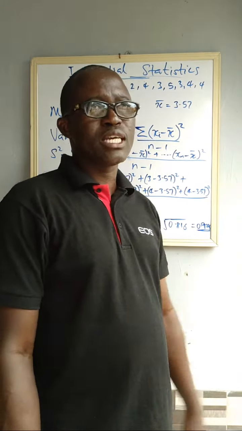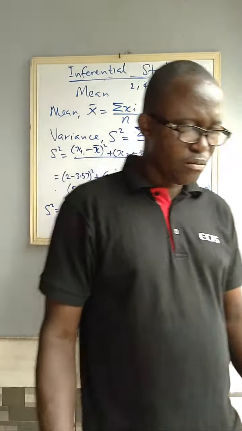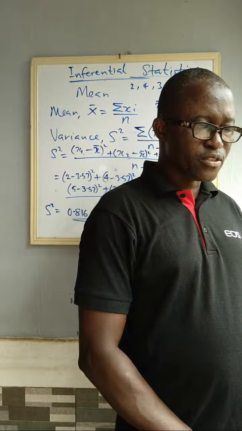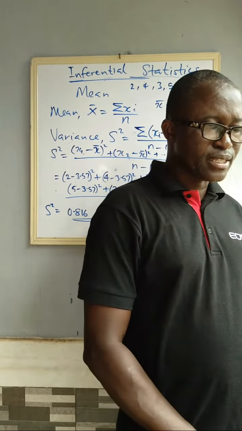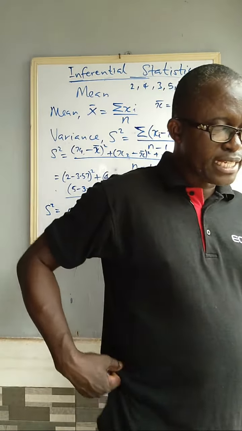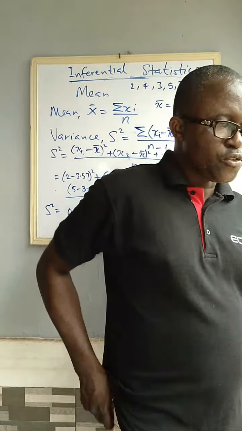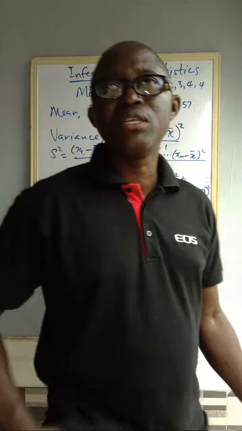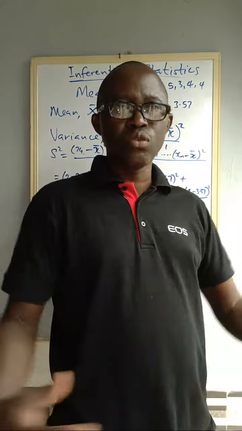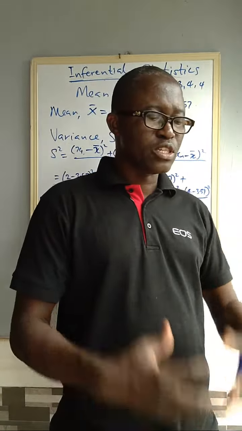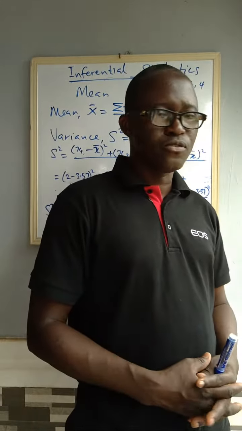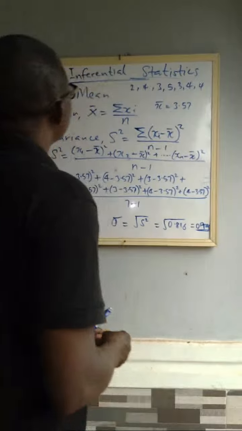So we can demonstrate how to determine pooled variance here, how to calculate pooled variance for a particular data set. Pooled estimate of variance is for when you have two sets of data and you want to pool them together. You're pulling the variances together to determine a particular number, which is the pooled estimate of variance. So we can demonstrate that.